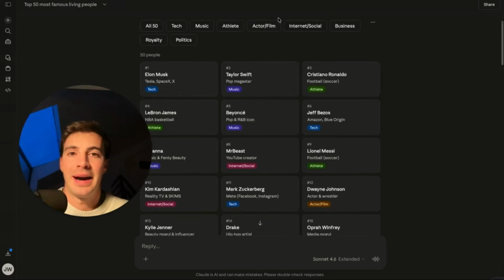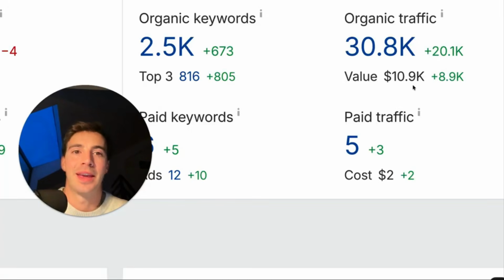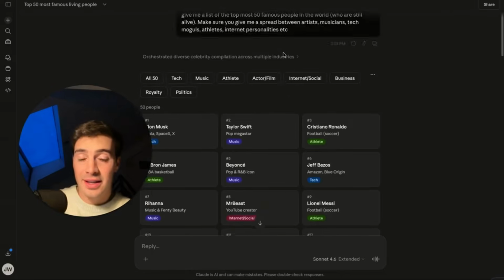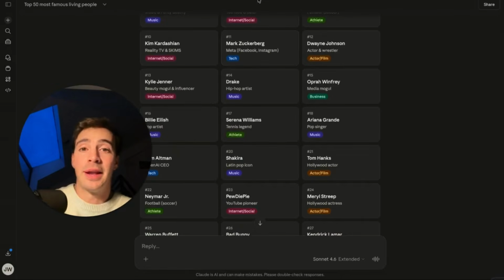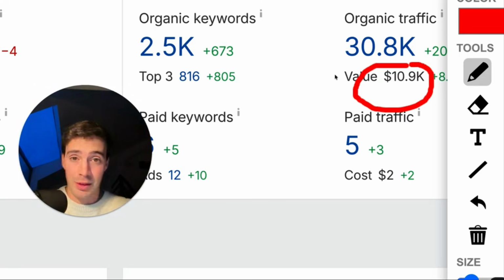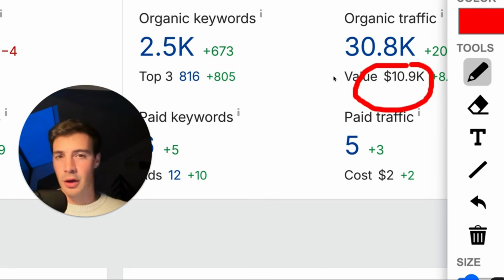Okay, here's my 10.9K a month Claude SEO workflow. I want to go over what it is, how you can do it, how we're implementing it, and how you can just copy the whole thing. Okay, step by step. It's going to be very boring, but stick with me here because it's going to be 100% worth it. There's also chapters down below, so you can just click to skip ahead if you want. If not, let's just get going.